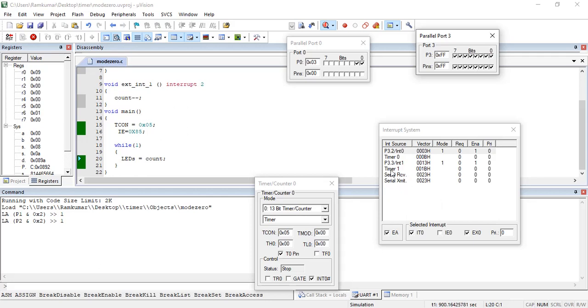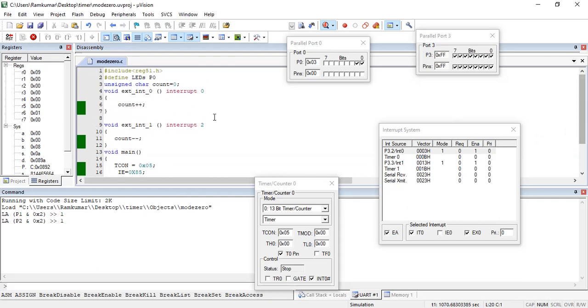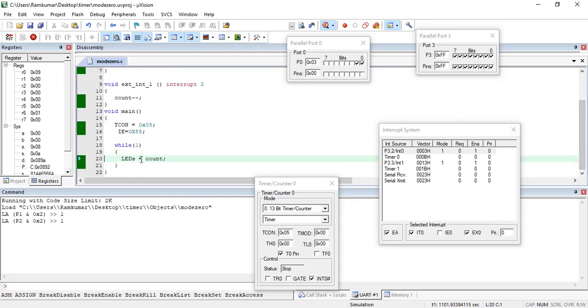So what is the observation over here? With the help of the physical pins available in the 8051 microcontroller, P3.1 and P3.3, we are going to generate the interrupt. According to that, it is going to run the main program. Whenever the interrupt is invoked, it goes and runs the interrupt program. What is the main program? Whatever the value in the count, that is moving into the LEDs. That is the main program.